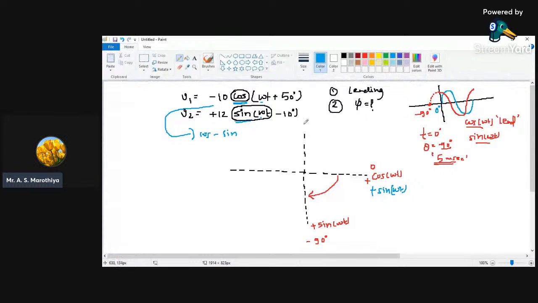So here this point is going to be plus cos of omega t, because it is going to lead the sine by 90 degree. This is very important. So it depends upon you which quantity you want to take as a reference. You may take cos omega t as a reference, so with respect to that plus sine has to be downward, or if you take plus sine omega t as a reference, then plus cos omega t has to be in the upward sense. So once this is clear to you, now it is very simple to draw the phasor diagram for these quantities. Let me erase this.